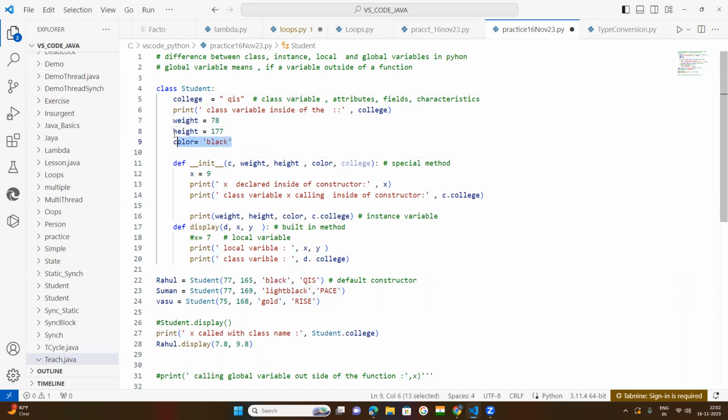Now if I want to pass these values to these records, the same class variable is passed to every record.